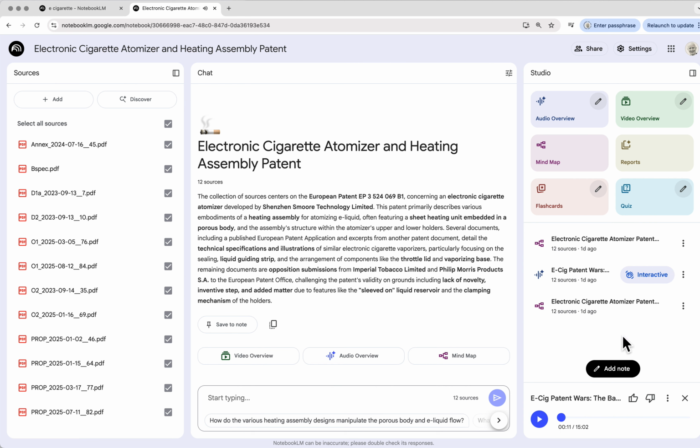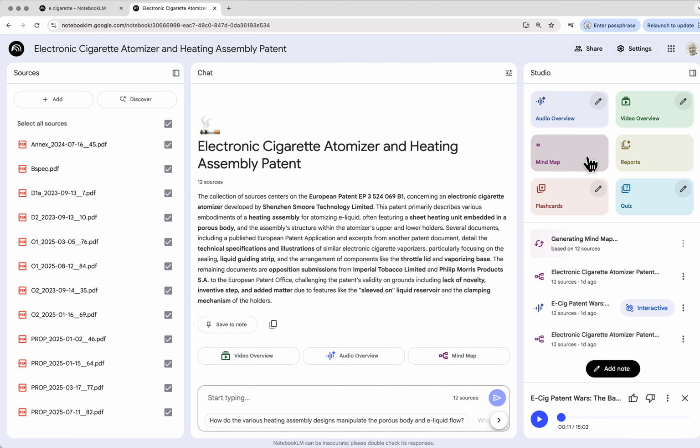So the podcast will take you through the legal aspects and the technical aspects and explain stuff to you. The standard is a 15-minute podcast. You can ask it to do a slightly shorter one or a slightly longer one. You can give it specific instructions, but I didn't find that it was very good at adjusting to the instructions. But that may be a question of practicing to make better prompts. But to be honest, the default is very useful.